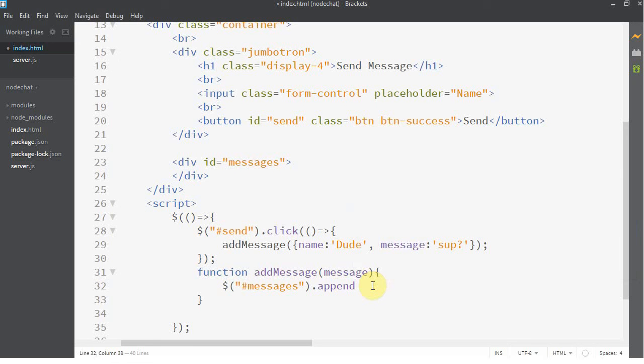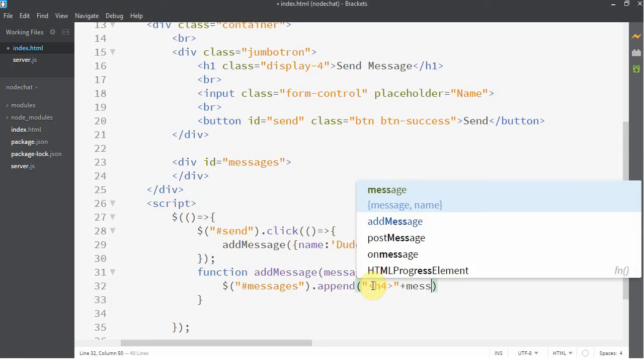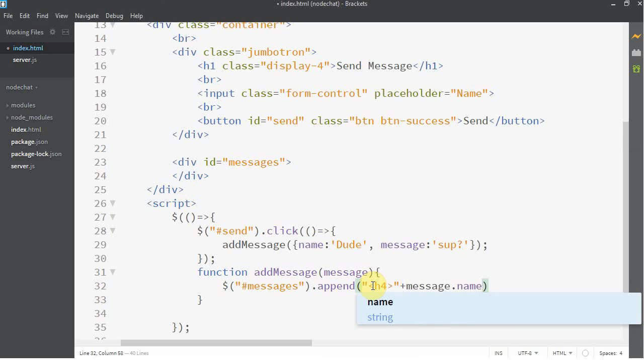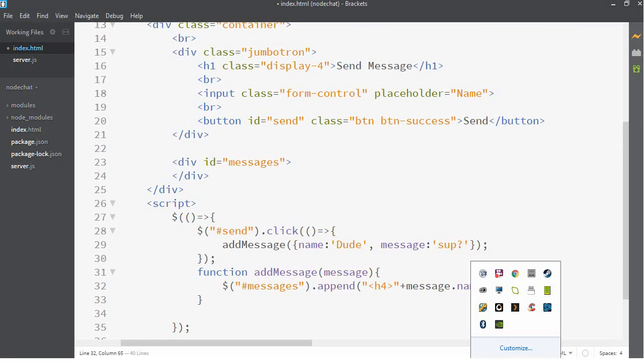Okay. Now this is another interesting one. So I'm going to show you both ways, and you can figure out whichever way you like the most. One way we could do this is the more common way, the way I've used a lot. But the other way is kind of cool too. So I'm going to say h4 plus message.name plus, remember plus is the concatenation, and then I close out the h4.